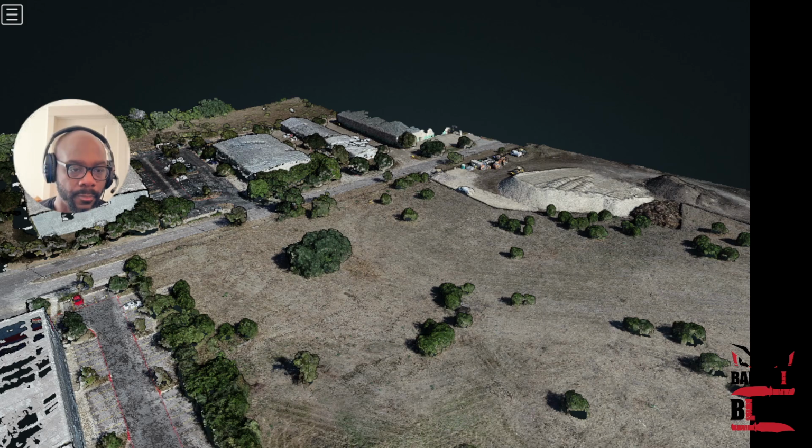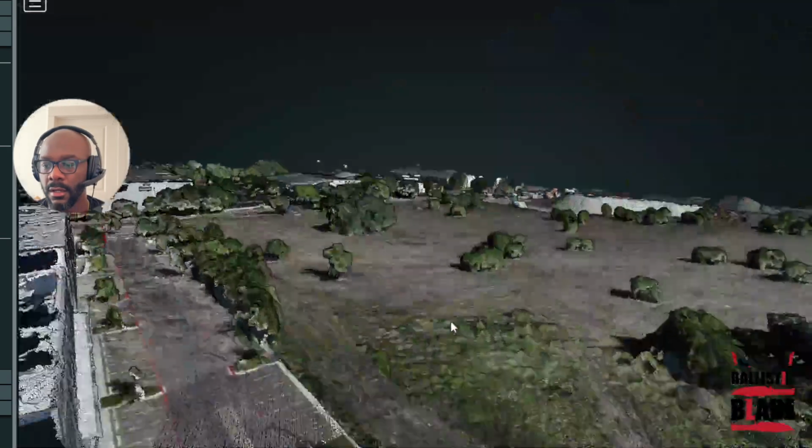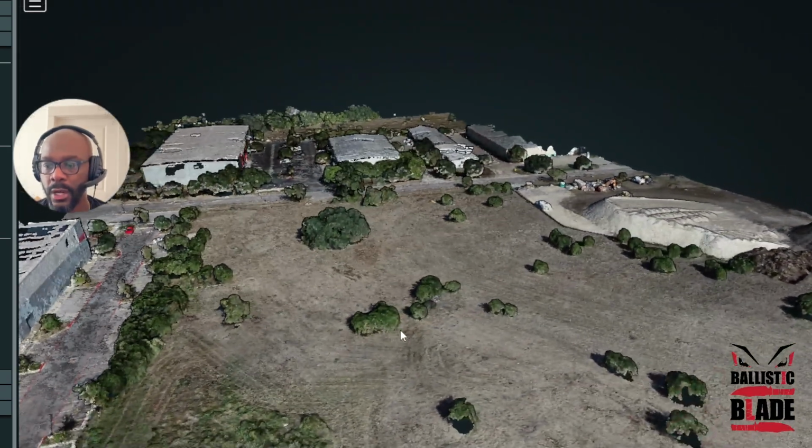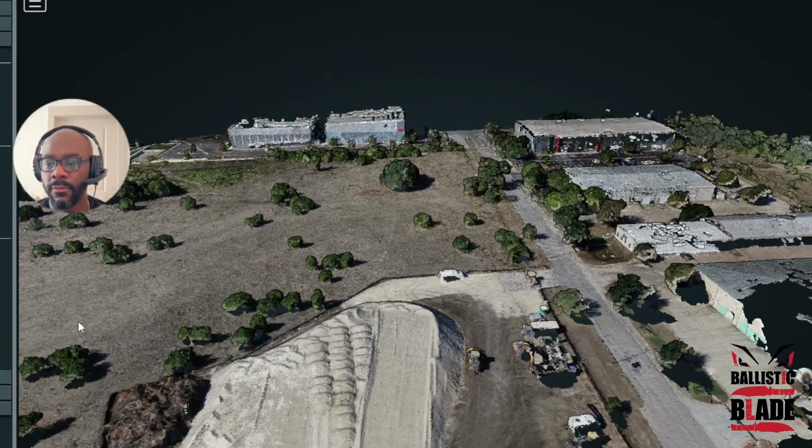The whole purpose of me showing this model to you guys is so that you can see that I can create 3D models. And I'm going to tell you the benefits of having something like this for your business or your company. When I worked the Netflix show doing locations, before the film crew came out, we had to basically map out the work area for the crew, which is another reason why I wanted to show you guys this. So the program I'm using is in the cloud right now.